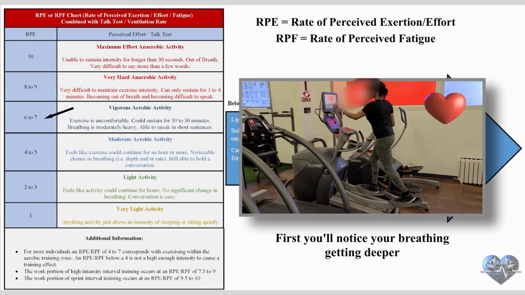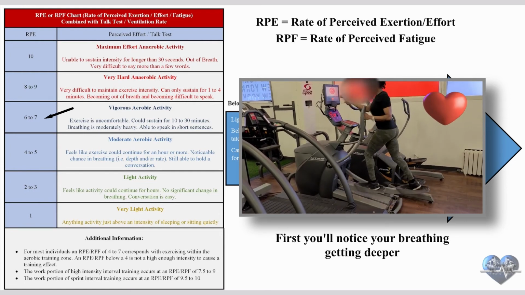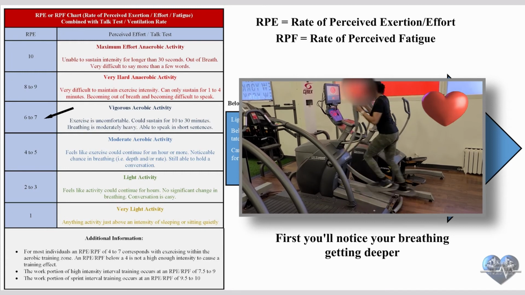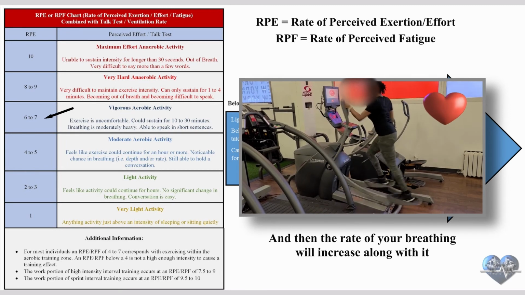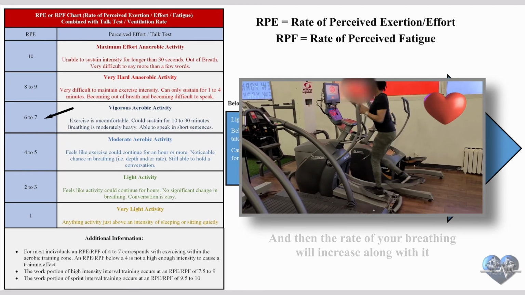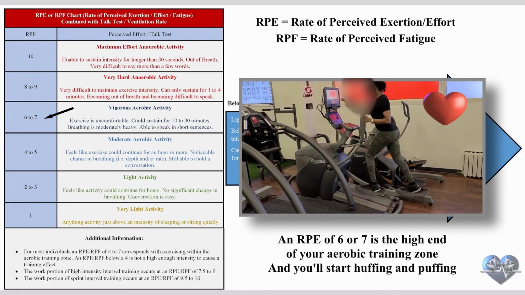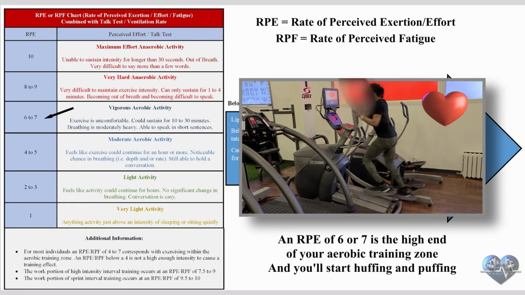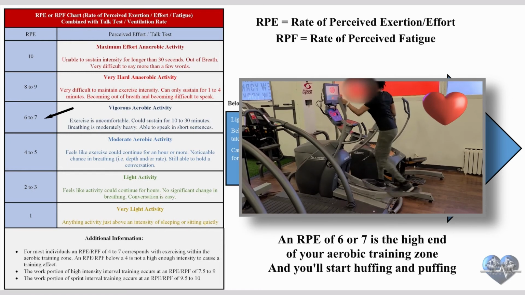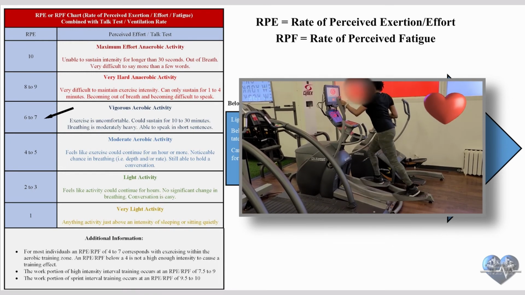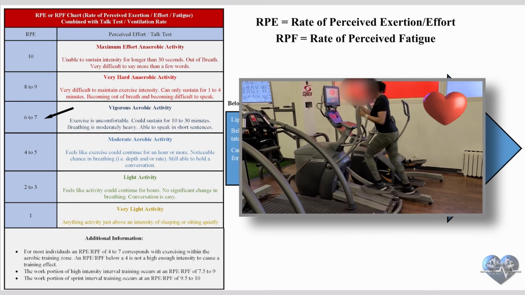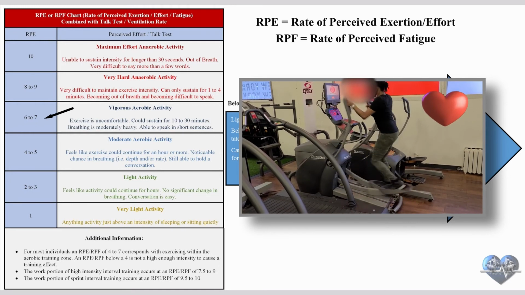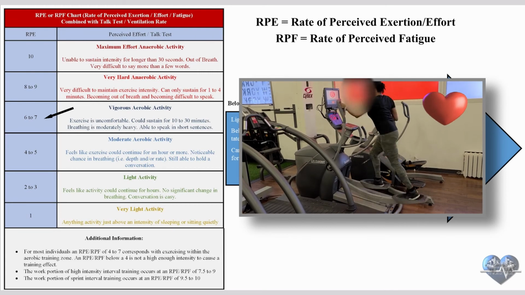And then if you continue to pick up the intensity, the depth of your breathing will not only begin to increase, but you also start to notice that the rate of your breathing increases as well. So that once you get up to about a 6 or a 7 on an RPE scale, the exercise is beginning to feel uncomfortable. If someone were to ask you how long you can sustain it, you probably would be able to take an educated guess that it'd be in the 10 to 30 minute range, because you're definitely starting to feel some fatigue building up in your leg muscles. The breathing is now moderately heavy, and it's not so easy to hold a conversation anymore. If someone were speaking with you, you'd only be able to respond back to them in short sentences.